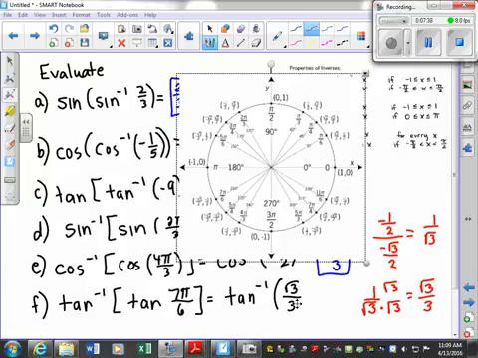Okay, we might need to see some scratch work on this. So tangent of 7 pi over 6, it's your sine over your cosine. First of all, a negative divided by a negative is a positive. These 2's cancel, so I'm just going to be left with 1 over the square root of 3. Now if I rationalize that by multiplying by the square root of 3 over the square root of 3, this is where that value came from.